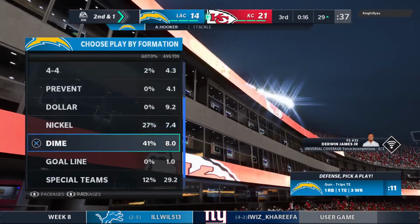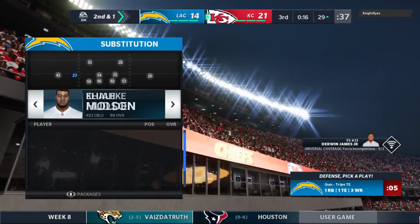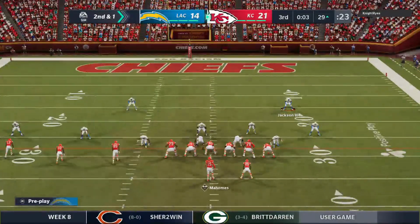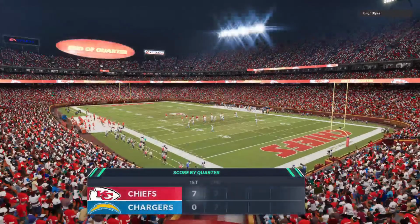It appears they found something that's working, and they keep going back to it. I guess you can actually say he has the hot hands now, doesn't he? Well, it's one thing to hit your guy out of the backfield once, hit him a couple times. Yeah, you're right. Maybe they're onto something. And I think a lot of that is simply, if you get it to him in space, more times than not, he's going to get more yardage than you expect out of each play.